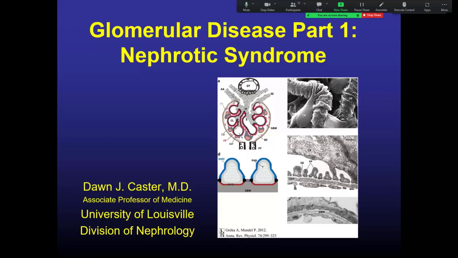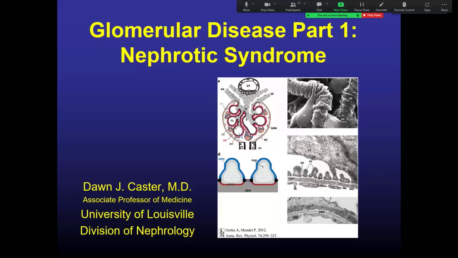So today I tried to divide it because it's such a big topic. I'm going to be focused mostly on nephrotic syndrome. I know Dr. Krishnan, and this is a wonderful kidney day. I'm actually wearing orange. Orange is the color of kidney disease awareness. So I thank Dr. Krishnan for her previous lecture, and I know she did touch upon some of the glomerular diseases that are associated with acute kidney injury, and we'll be going into more detail on those as well. But most of those we'll cover next week.